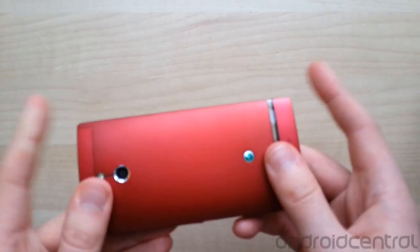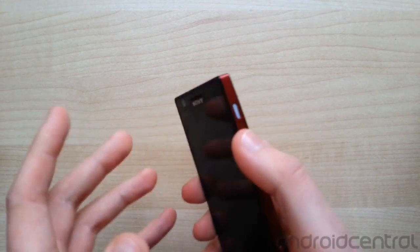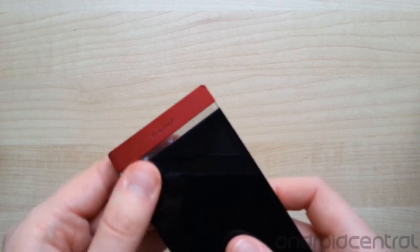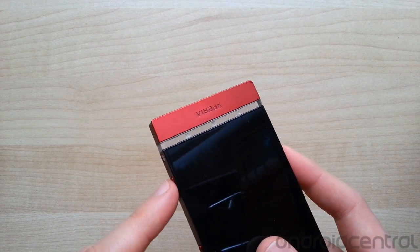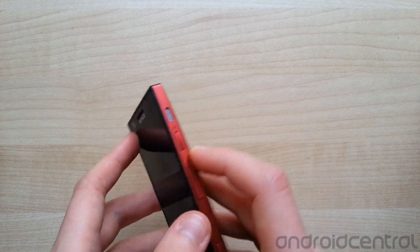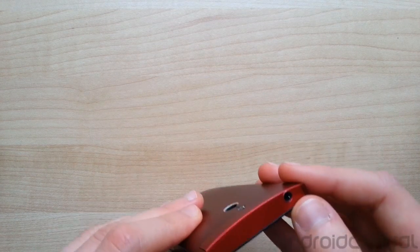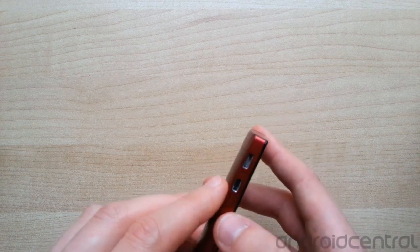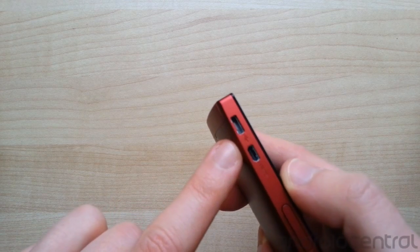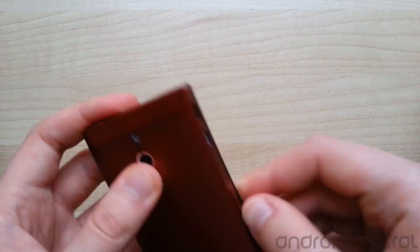Parts of it are plastic, but mostly you've just got this aluminum chassis which feels really nice in the hand. And the design here is going to be familiar to anyone who's seen either of those two other phones. There's still this clear element down the bottom which houses the phone's capacitive keys. And along the right edge you've got buttons for power, volume rocker and a dedicated camera button. At top there's the usual 3.5mm headphone jack, and along the left edge are the micro USB and micro HDMI ports, along with a clip out area here for your micro SIM slot.